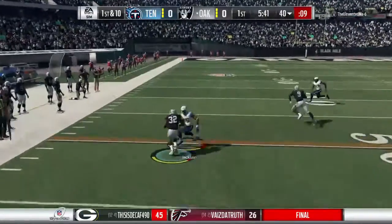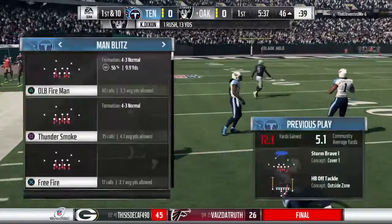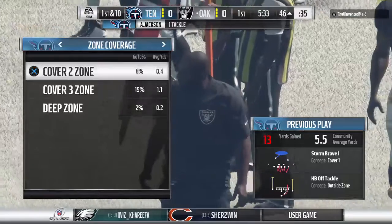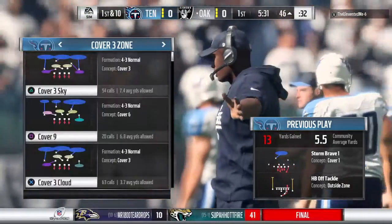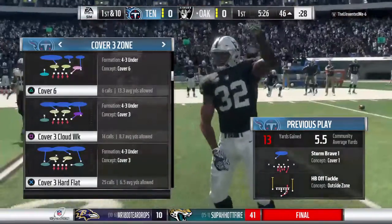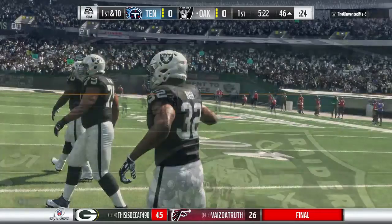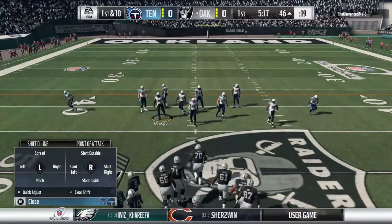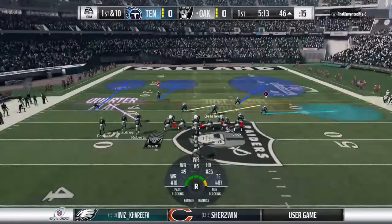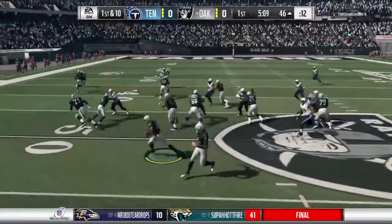Here's carry number 1 for Kenneth Dixon. And he'll be taken down, but not before he gets into enemy territory. Another nice gain, 13 yards that time, and another first down. It's so important to establish the running game early in a contest, because when you do that, that just opens your playbook so big for your offensive coordinator. And to be frank about it, they like calling pass plays better than they like calling running plays. And with the way that they're running it right now, that's going to open things up to do whatever they want through the air as this game goes on.